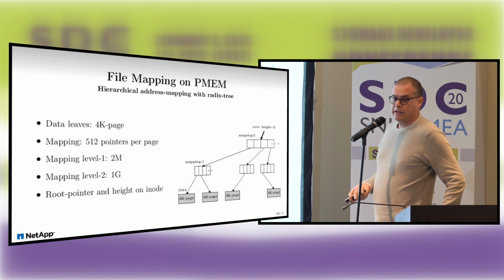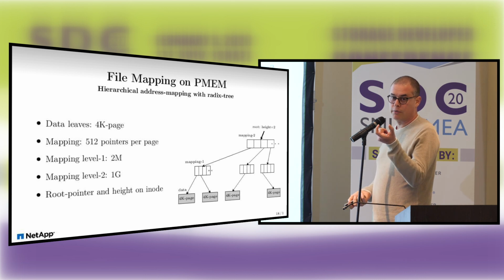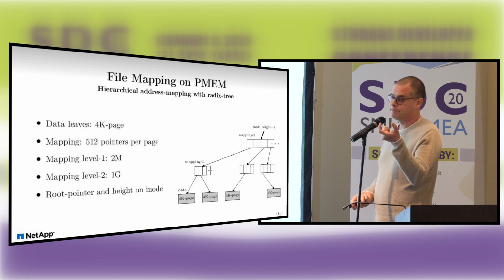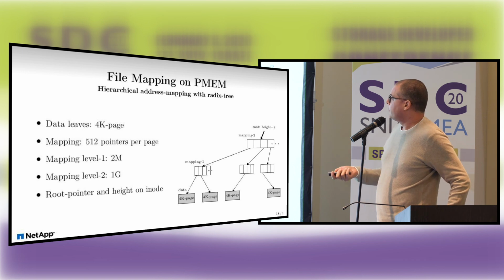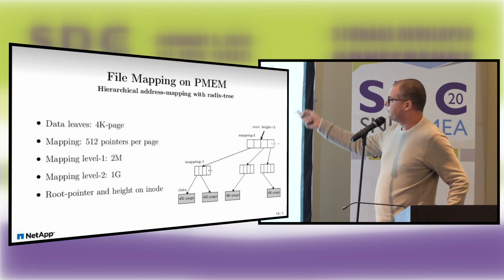So what's the advantage of using a Radix tree? The main advantage is that when a file is modified, we don't have to update an entire block in the file system. We can actually do atomic operations at the cache line granularity. So we can do pointer updates, just like we would do in memory. In this example, we have a Radix tree with 2 levels of indirection. Typically, the lowest level holds the data and the higher levels have a fixed mapping size.